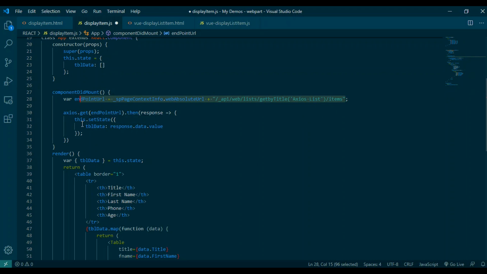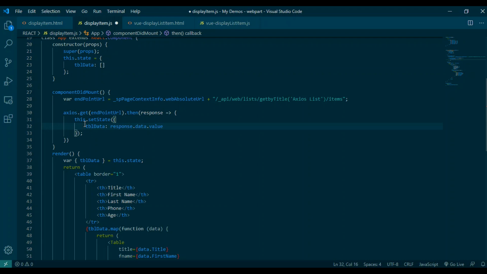So now you're going to say this.setState. You have to say this.setState. You can't do this.tableData. You've got to use setState, and then tableData, and then you're passing it the data that's retrieved from the list. Because it's asynchronous, just like in Vue, you have to do this.